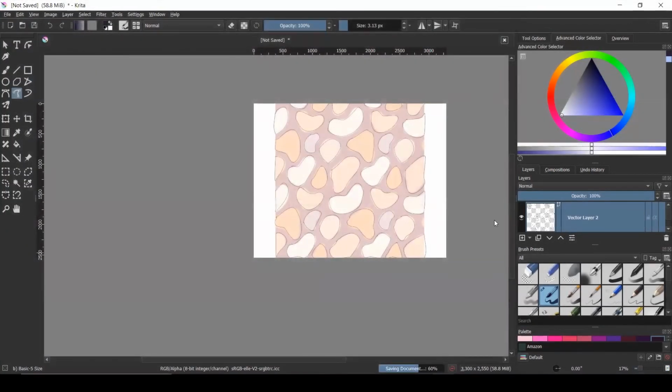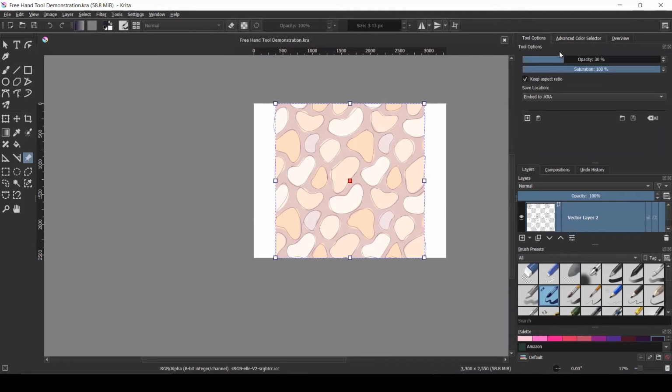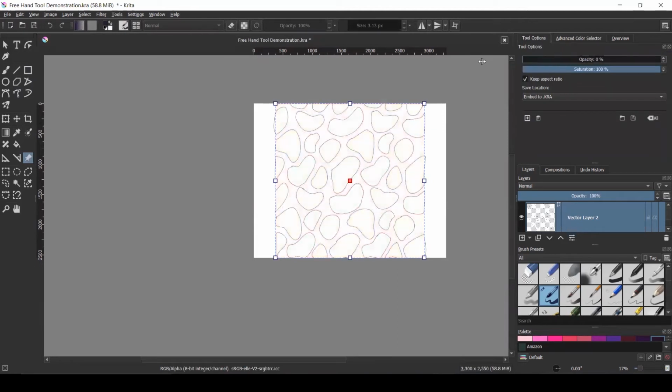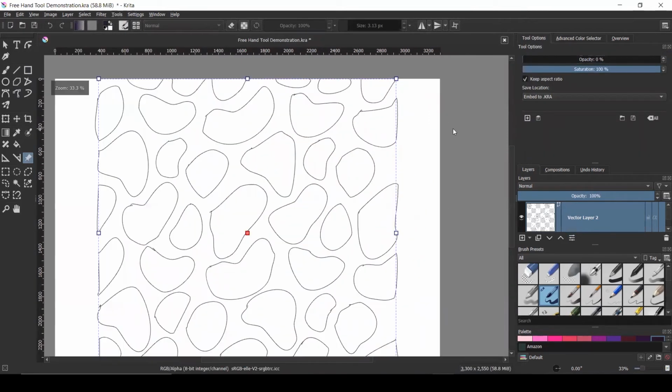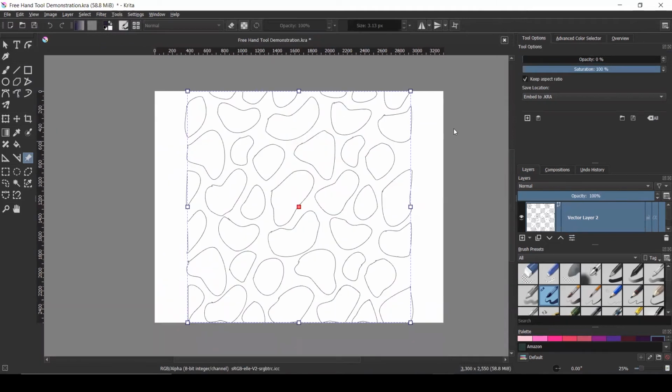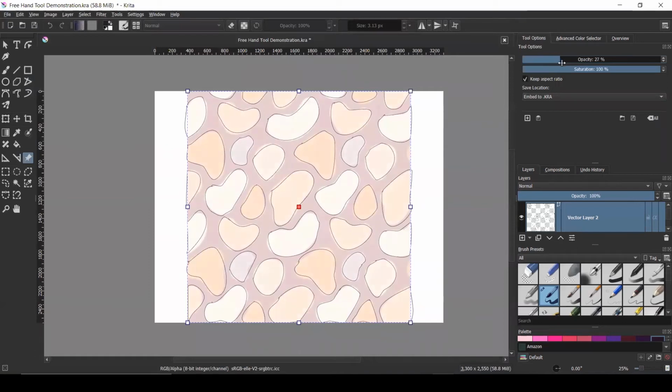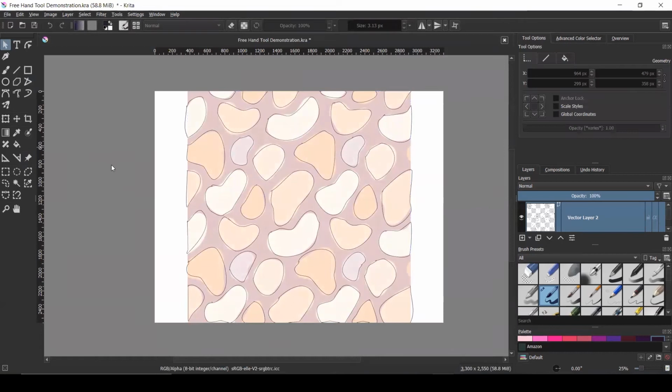That's all saved. Right, I got all my shapes on, and then what I'll do is I'll just go back to the image, and I'll turn down the opacity so you guys can see. So this is what it looks like once it's all scribbled in, drawn in, or sketched in. And then I'm going to put the opacity back up to 30, right? So that I can continue working. Just wanted to show you guys at home the progress so far.